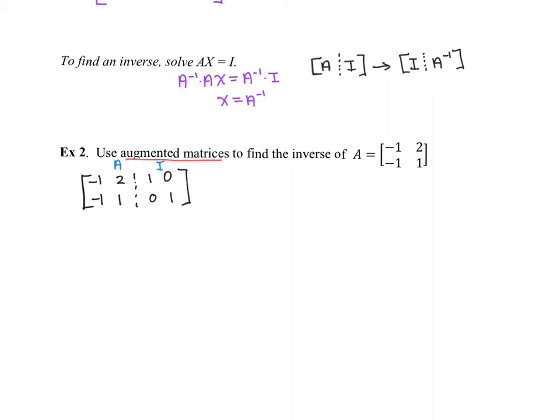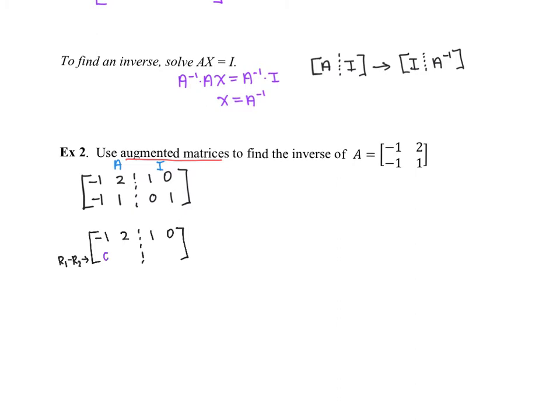Okay, so I'm only going to look at this side over here, and I'm basically trying to convert this to reduced row echelon form. So I'm going to start and try to get a 0 here. Again, the method's up to you. The inverse is unique, but the method to get there is not. Okay, so I'm going to keep the first row the same. Let's see, I want to cancel out the element in 2, 1. I think I'm going to do row 1 minus row 2.